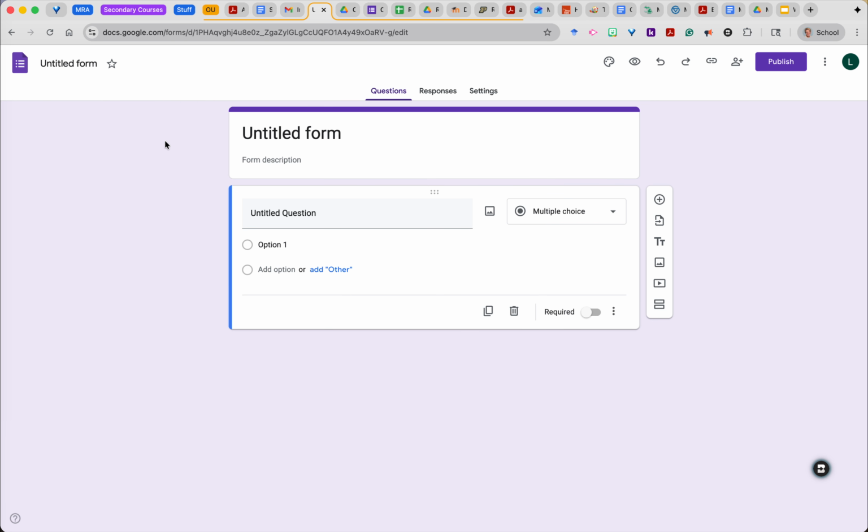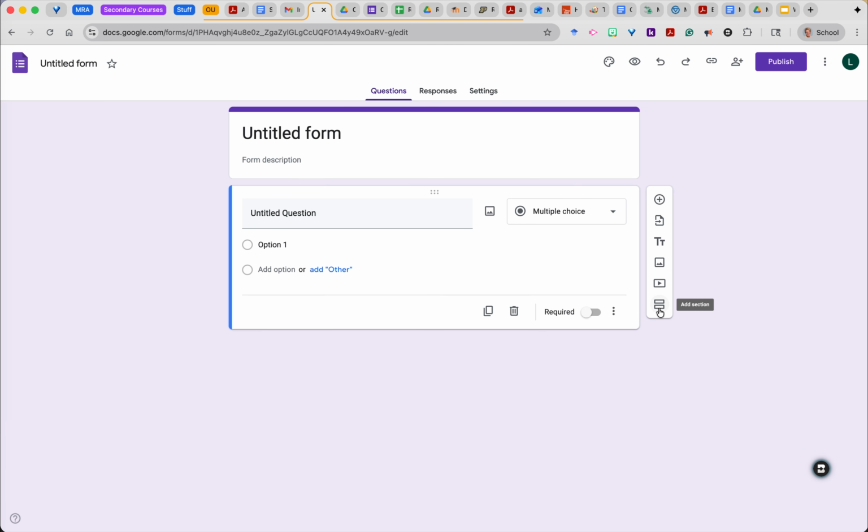All right, and there's a few things that you're going to want to remember as you start to create this survey. One, you'll want to give it a title. Usually you give it a description. You can use these tools here to add a question, to import questions, to add a title and a description. So maybe you'll have specific headings that lead into certain questions. You only need to have 10 questions. You can add an image. You can add a video, and you can add a section.